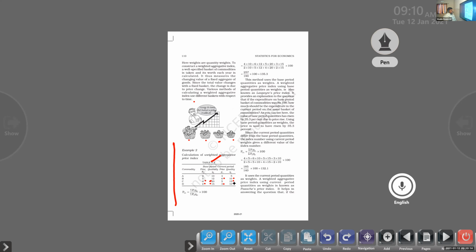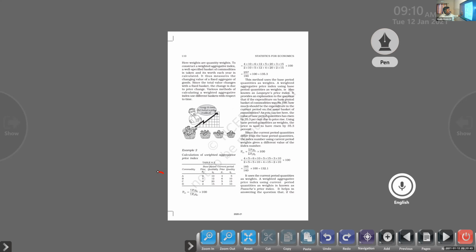Are you able to understand the idea? What is that? We want to purchase the product, but the price of the commodity is increasing. As a result of that, we are forced to reduce the quantity of the commodity that we are purchasing from the market. Here the idea is, when price increases, what will happen to the demand for the commodity? Price increases, it will decrease. That is the idea here. Alright, just keep that idea in your mind.